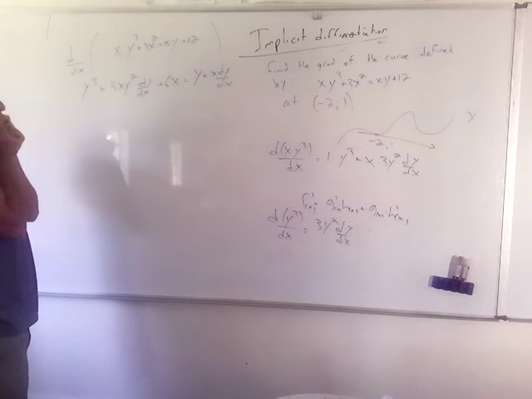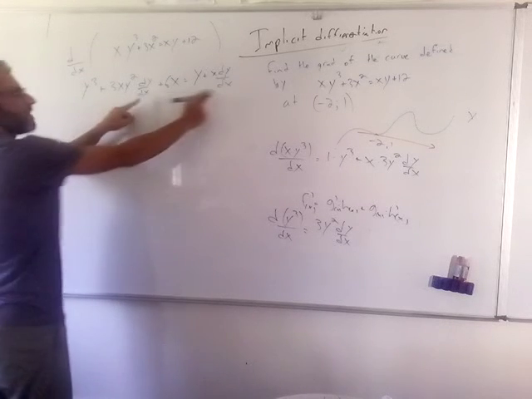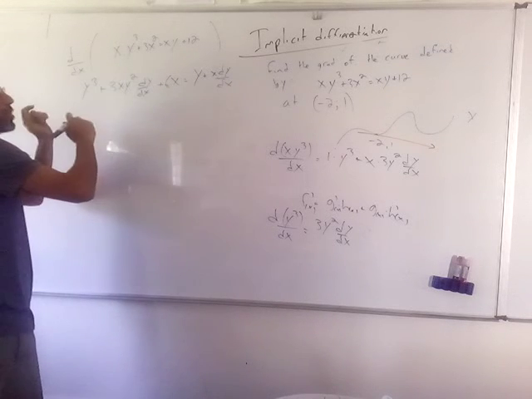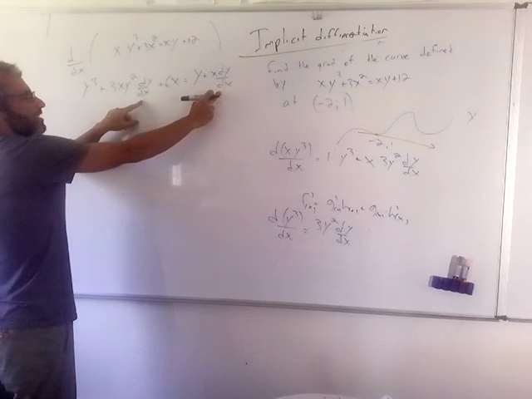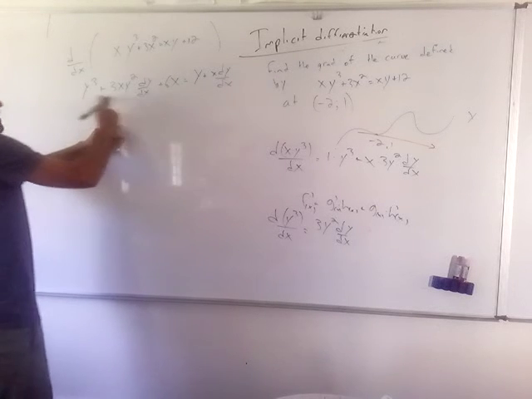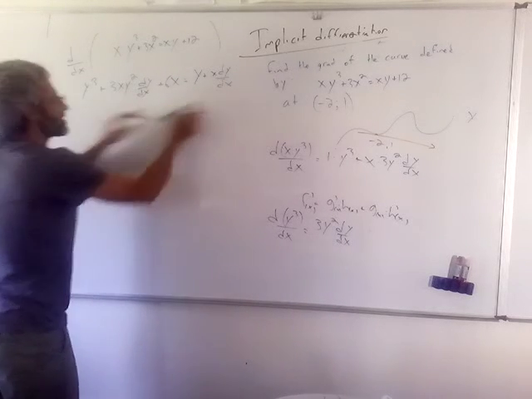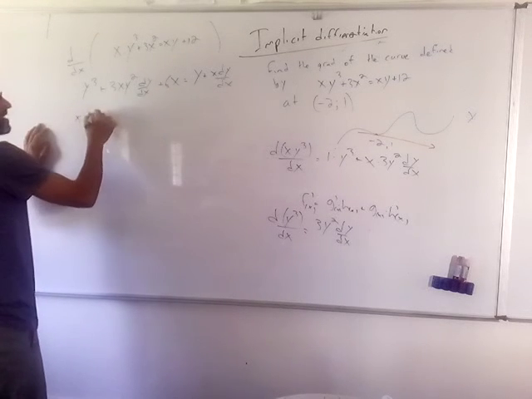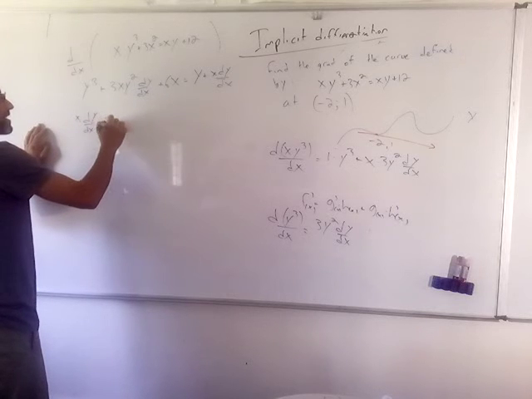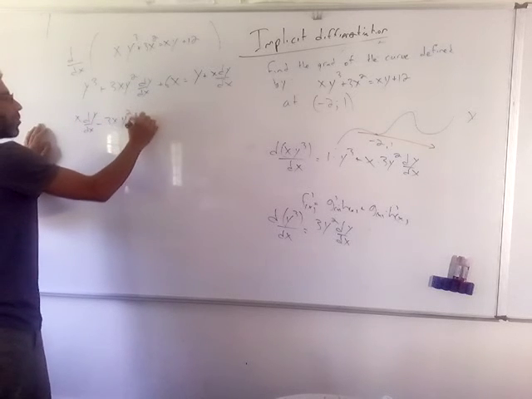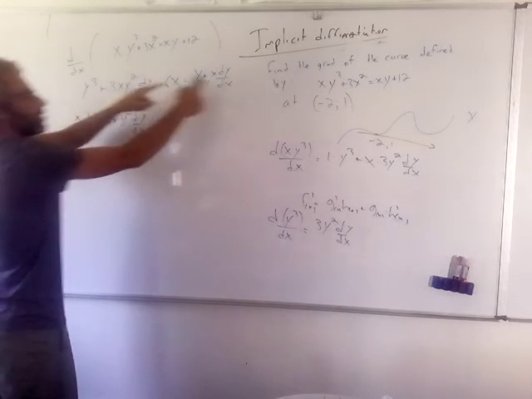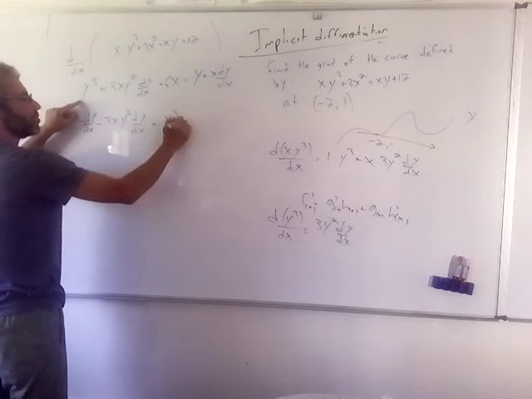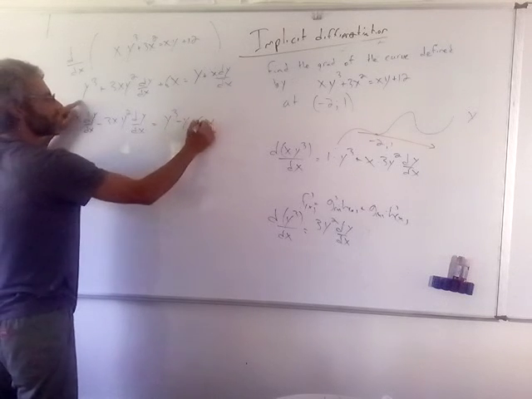Now what am I trying to actually do? What I'm trying to do is solve for dy to dx. I don't care about the x and the y's. They must go to the other side. I want to know what dy to dx is. So I'm going to move that term to that side. I'll have x dy to dx minus 3xy squared dy to dx. I just shift that one over to here. The y I want to chuck onto the other side. I'm going to have y cubed minus y plus 6x.